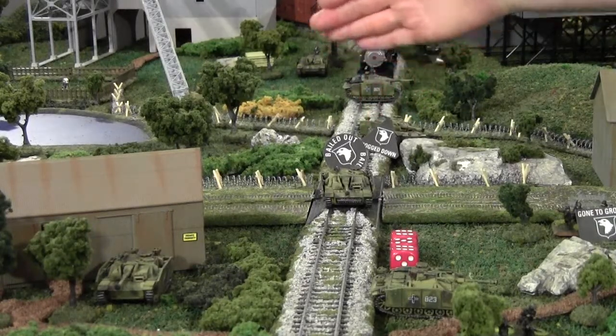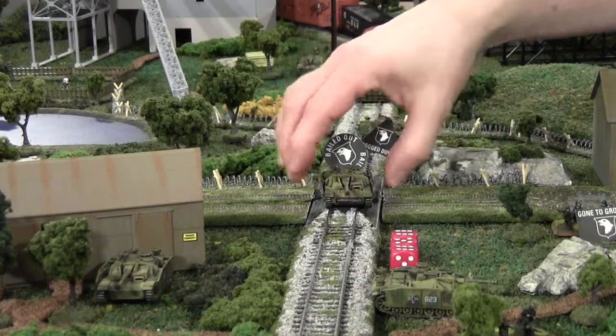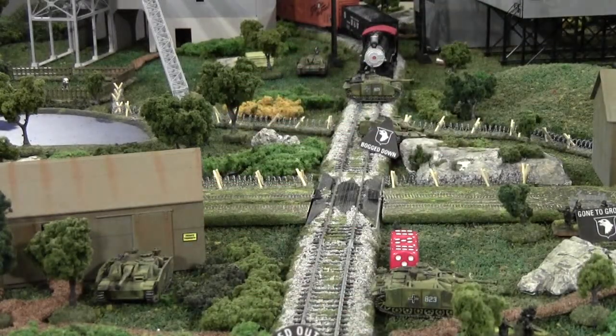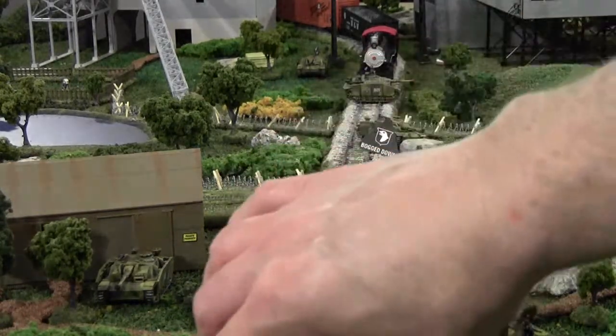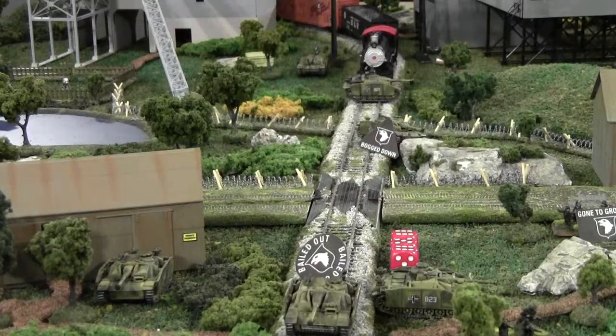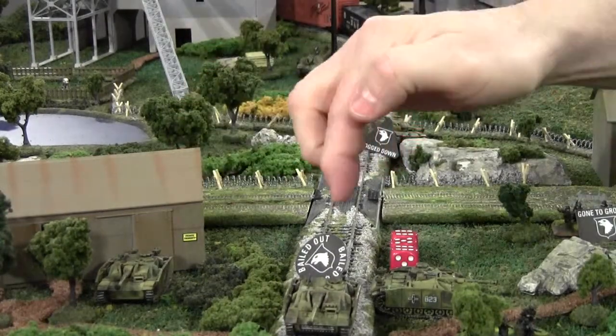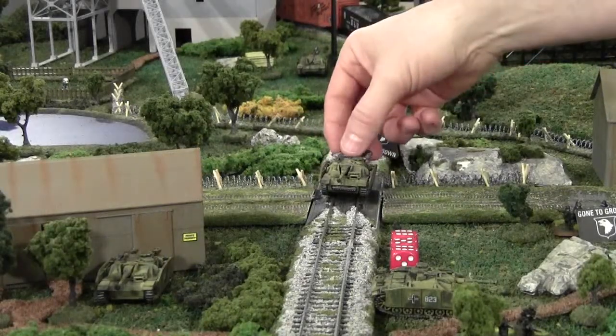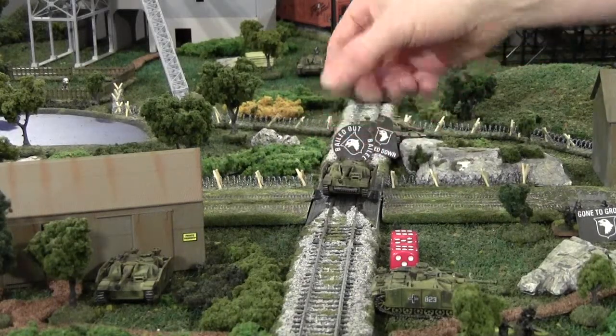Even though this one's beyond 16 and this one may be within 16, even if it was right there, right in front of the Shermans, which you can't see. Let's move it right there. Even though it's right there, operational before bailed out or bogged down. And again, that's why you go through the list. It's telling you. All right?